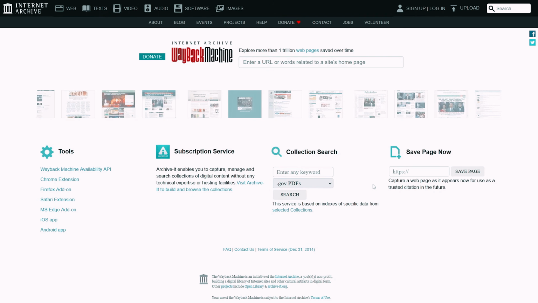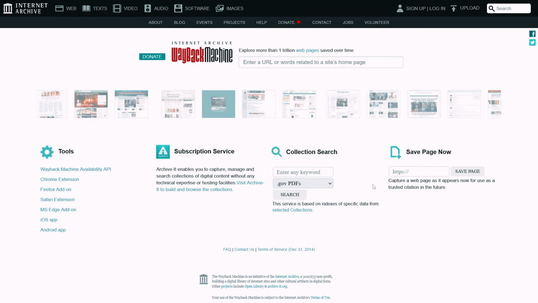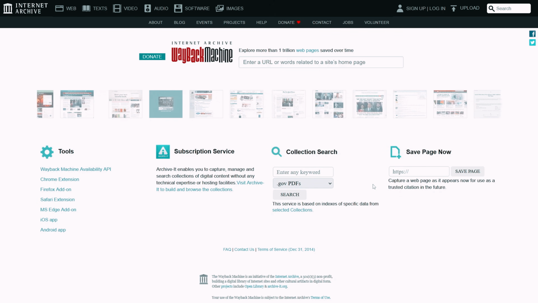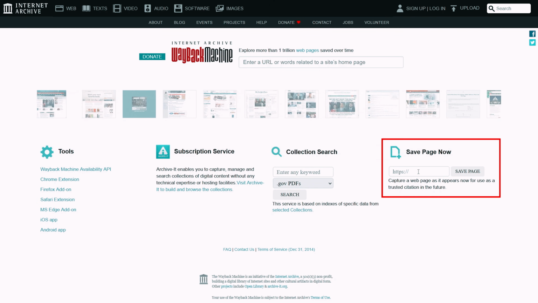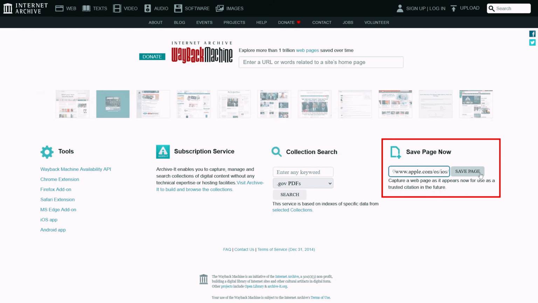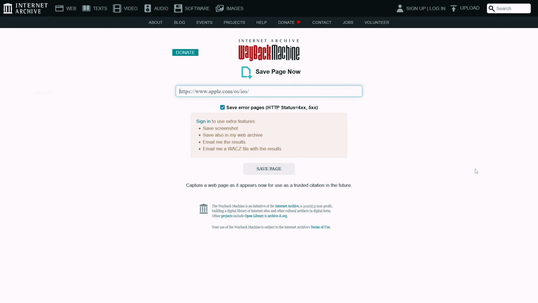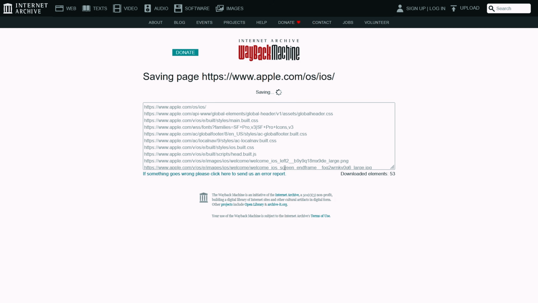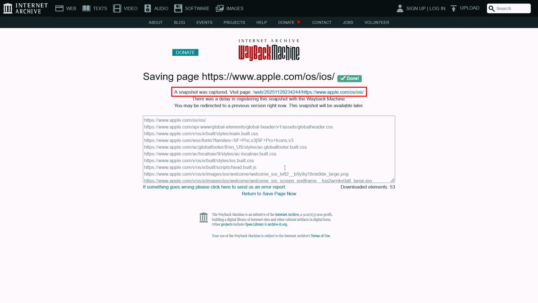Now, in addition to viewing snapshots of pages in time, you can also archive any website yourself. If you just go back to the Wayback Machine homepage and then enter the URL in the Save Page Now field and then hit the Save Page button, it will redirect you to a separate page. Now from here, if you hit the Save Page button again, the system will crawl the page in real time, capture its contents, and then create a permanent timestamp version of it. Now this archive page will become publicly accessible, and you'll even get a unique URL to share or revisit anytime.